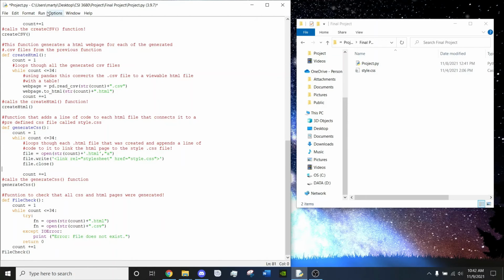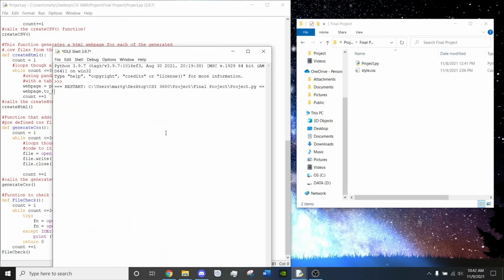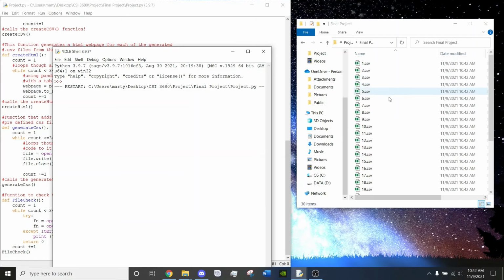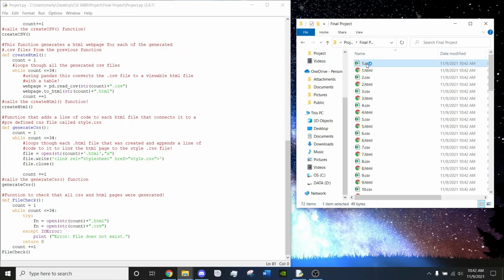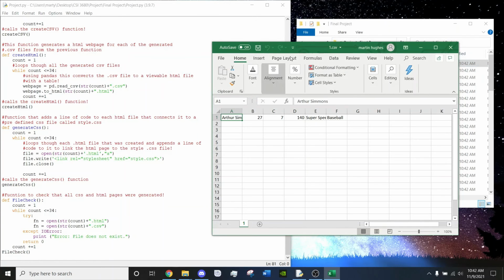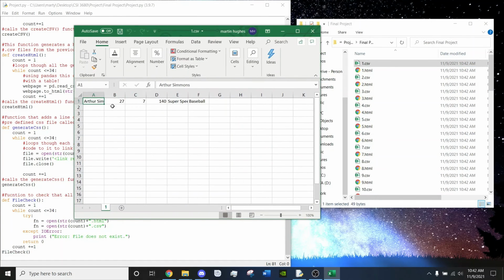So now if we run this code, we'll save it real quick. It's going to run, and as you'll see over here, this is going to get populated with 35 different CSV files that are generated, and then it'll create those HTML pages with the style attached to it. If we open up the first one here, you'll see we have someone named Arthur Simmons.